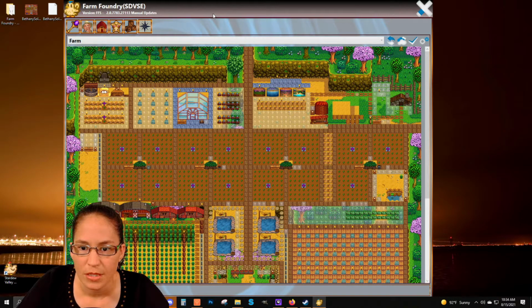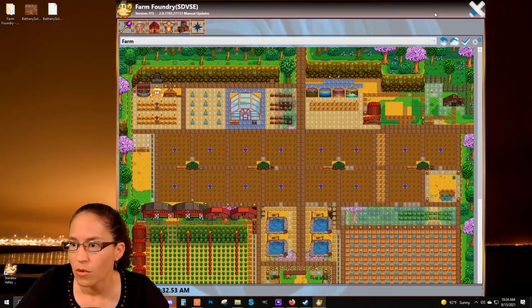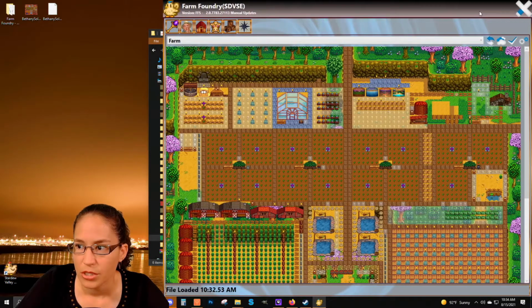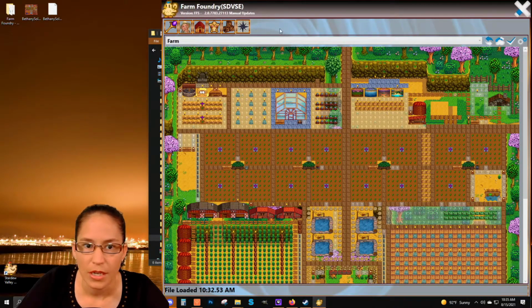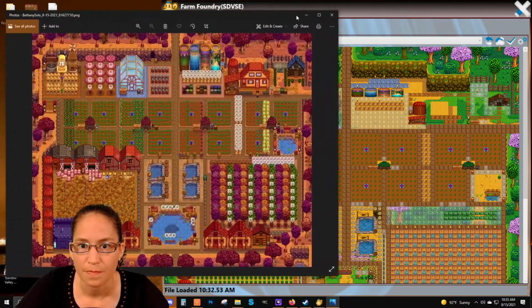Now, what tends to be helpful, because even though we downloaded that image pack, there are still some areas where you see a bunch of question marks. And that just indicates that there are items there that this program doesn't have images for. Now, what we can do is open our screenshot, kind of compare what those things are.